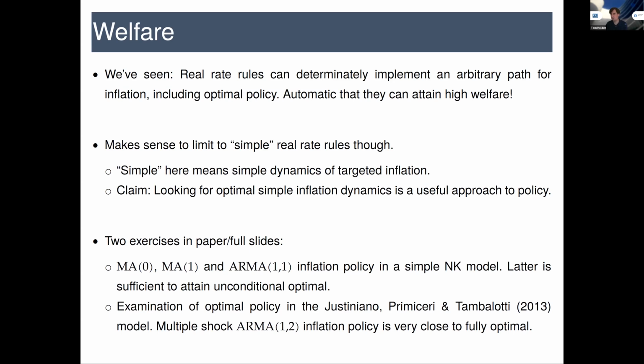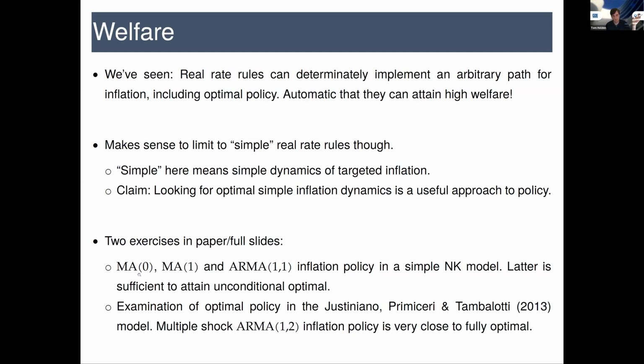So for this to be a reasonable exercise, we need to restrict the rules a bit to simple rules. What does simple mean here? Simple means simple dynamics of the targeted inflation. And my claim is that looking for optimal simple inflation dynamics is a useful approach to thinking about policy. We can always think about optimal policy as what are the implied dynamics for inflation under this optimal policy. So in the paper, I go through 2 exercises.